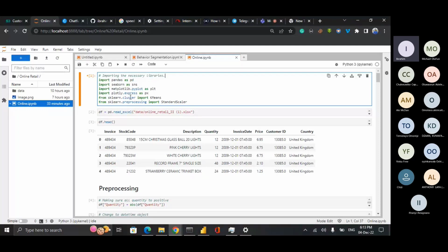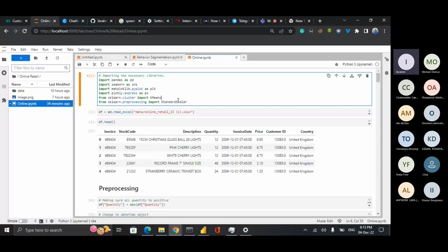We have the sklearn KMeans cluster. This library is the one that will help us segment customers. KMeans has proved very useful, because people use it a lot. It's a very interesting model. And we have the preprocessing StandardScaler, which we'll get into later.